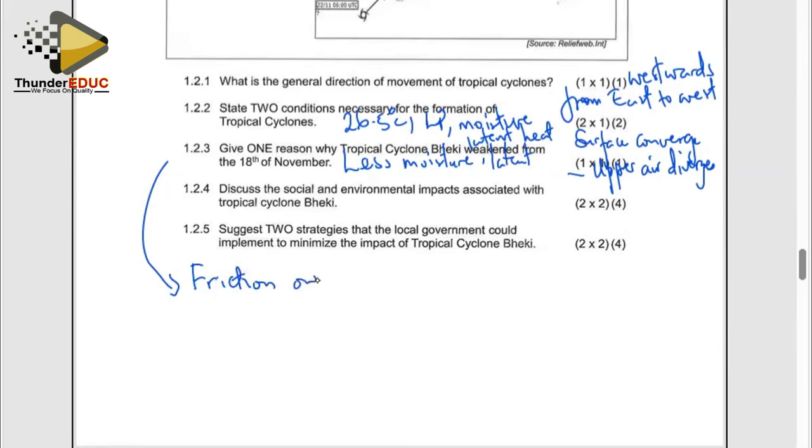over the land. If the weather system is moving over the land, automatically it means it's going to be affected by frictional drag, and it is going to weaken. And also you can talk of high pressure. Remember, this is a low pressure weather system. If it goes to areas with higher pressure, for example, if it reaches places which are cold, it is going to weaken because of the changes in pressure. Changes in pressure are going to affect the strength of the weather system. It is going to weaken. Right.